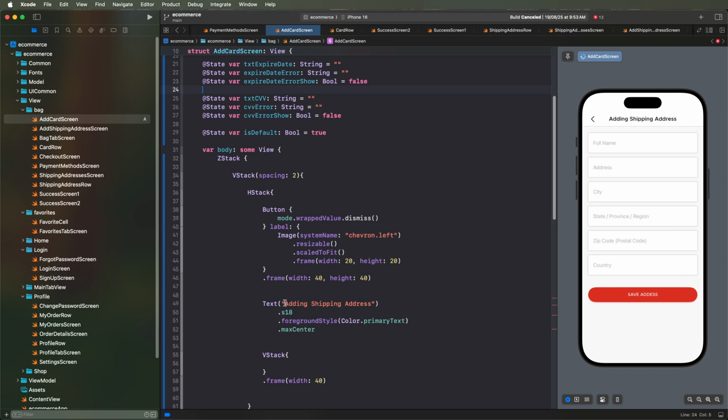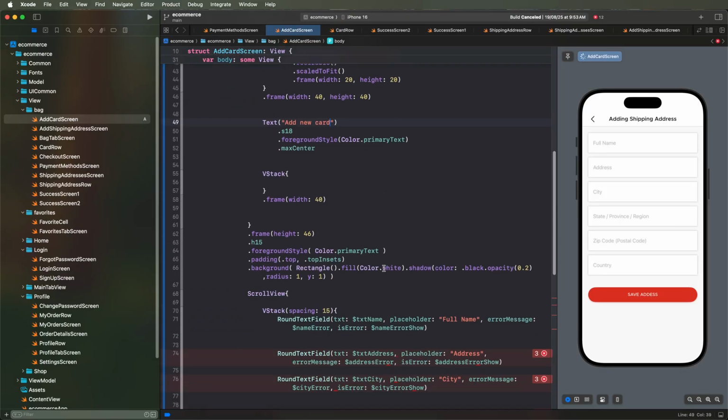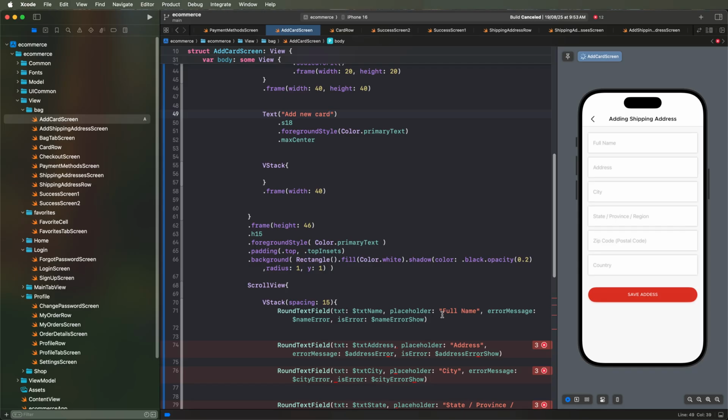So now we need to apply the title, add new card, like here, set the title. Then after, inside the text fields we need some change: name on card, like here.